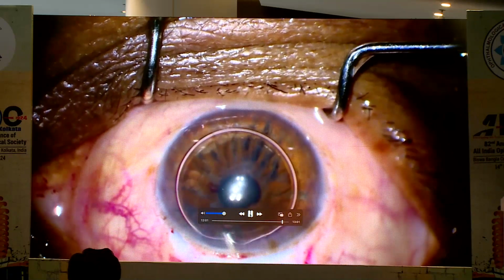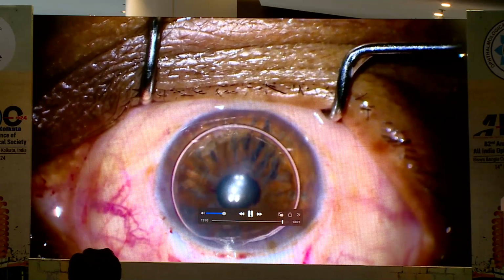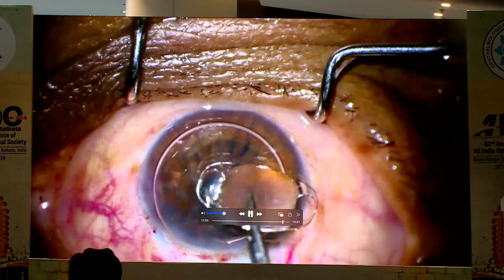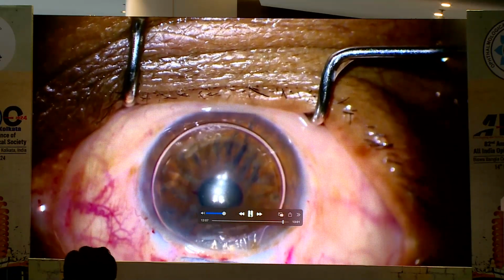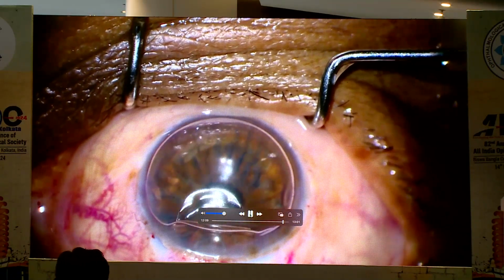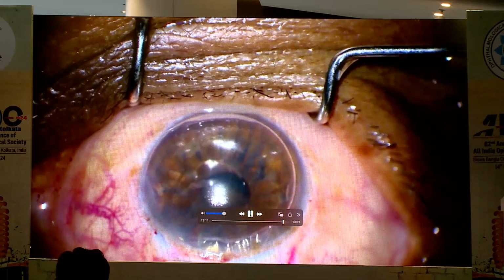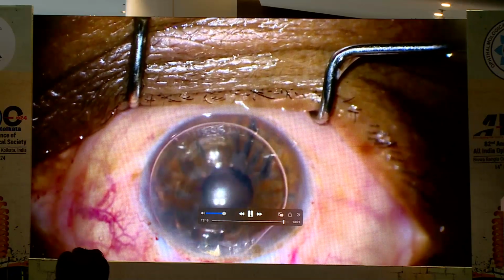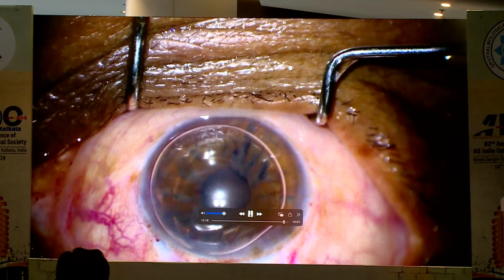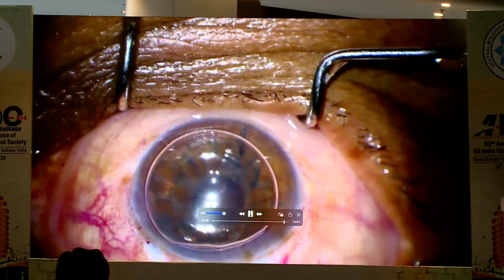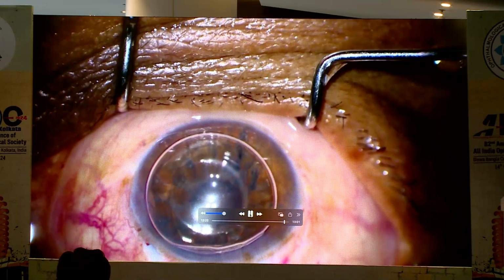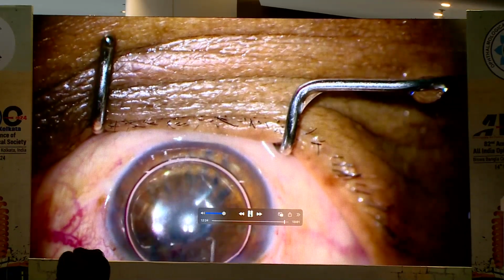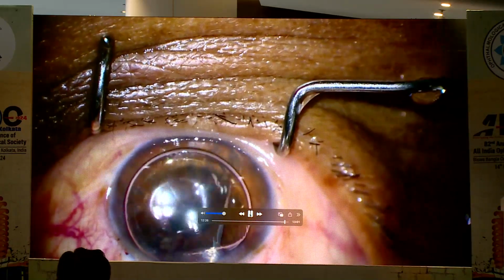What to do in this case? Again, I plan and follow the same approach even in this situation. Though iris atrophy has been reported, you can still implant the lens. The tissue is there. There is loss of pigment, but the tissue remains. So even in this rare case, you can do the retropupillary iris claw lens. That's the main aim of this course, to cover everything. And this is the beauty of this kind of lens: stability.